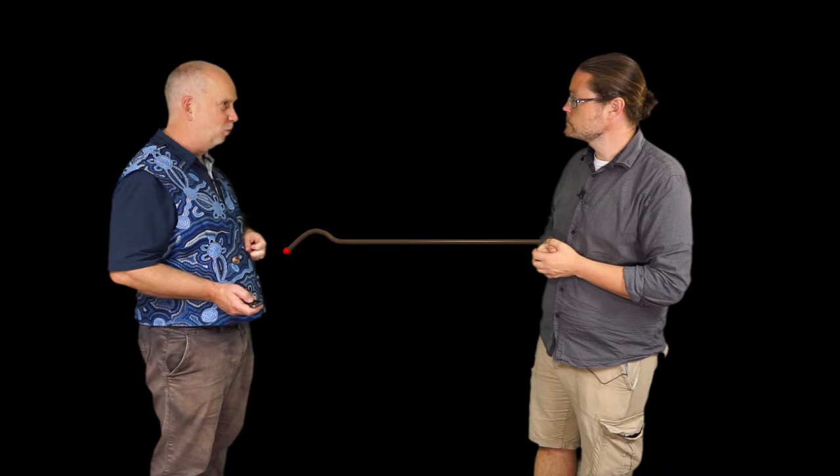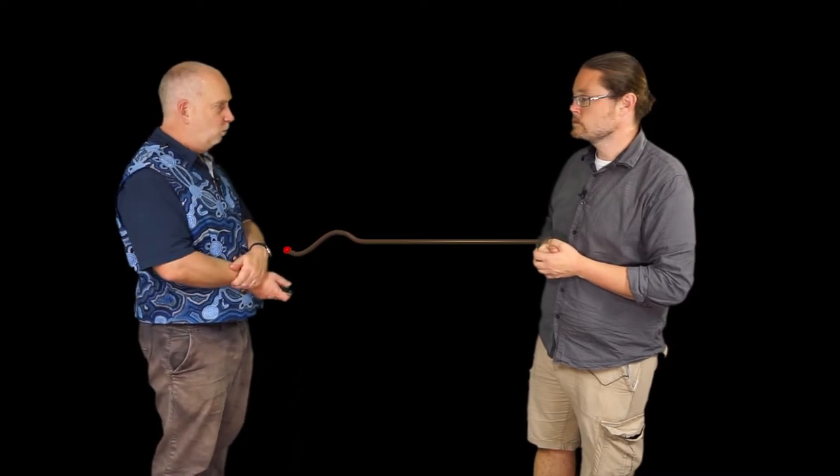Oh so essentially you're saying that maybe they're carrying this heat towards the surface or the outside. Yes and normally of course heat only goes from hot to cold. So let's imagine we have a magnetic field and I'm going to hold this end of it, this is my red hand here, and I'm going to wave up and down and this is a magnetic plasma wave.